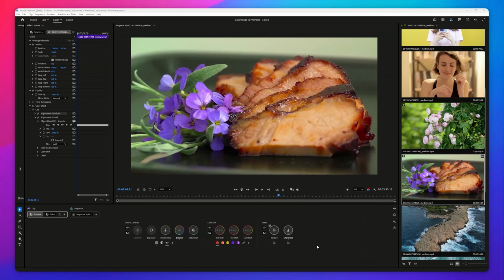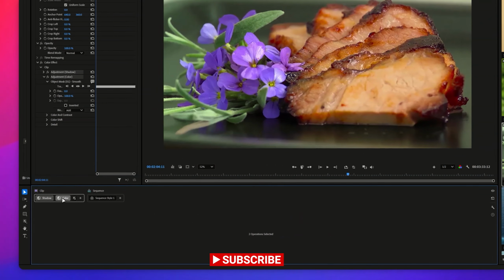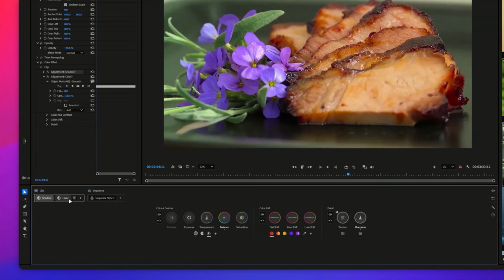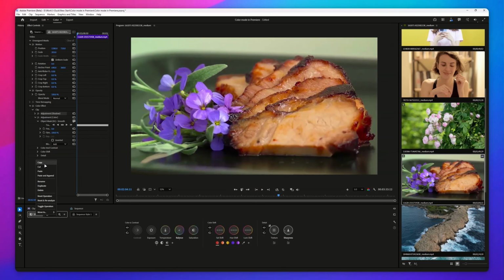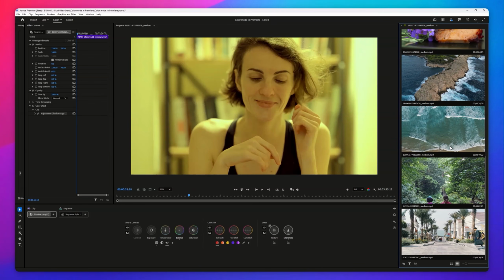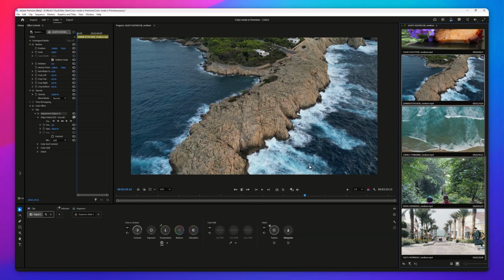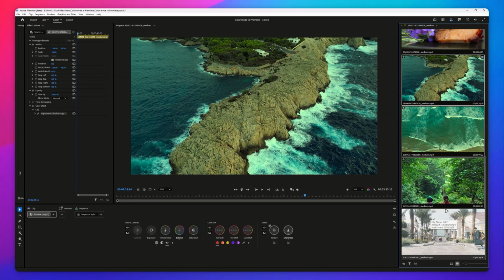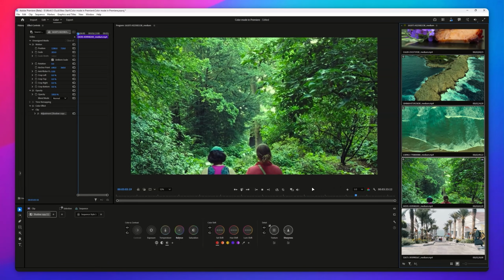A few more tricks, guys. You have lots of clips like this, and you have not selected all of them when you started. You come to here. I think you can select both by holding Control, and you can select both if you want to copy both of them. Now right click and you can see you have the option to copy. Let's say you want to paste it here. You just press Ctrl+V and voila. I think if you select a few clips and you press Ctrl+V, it will paste to all of them at once. That's very cool.